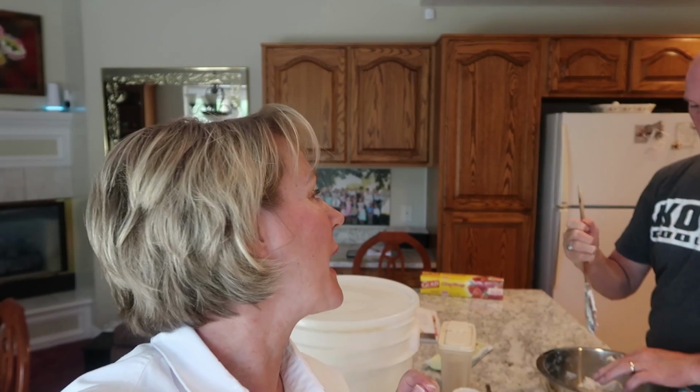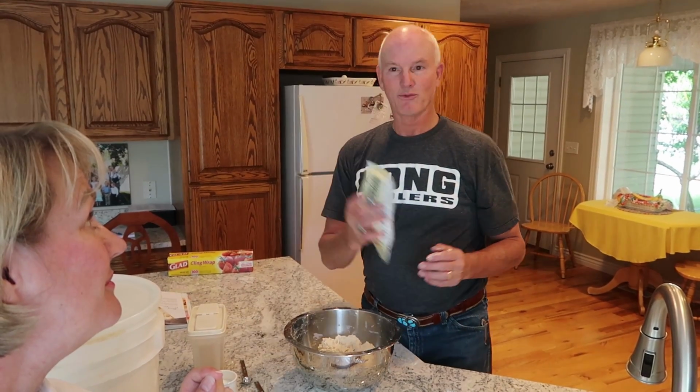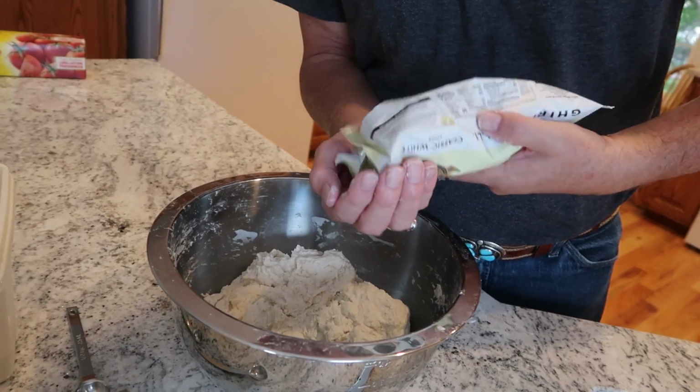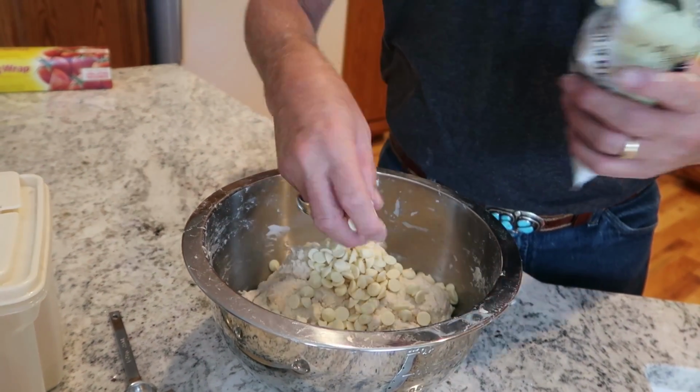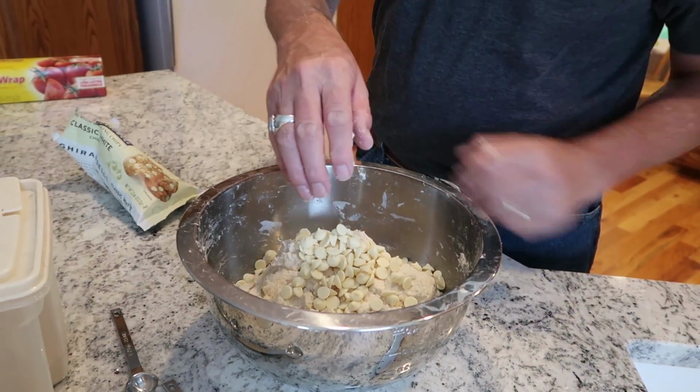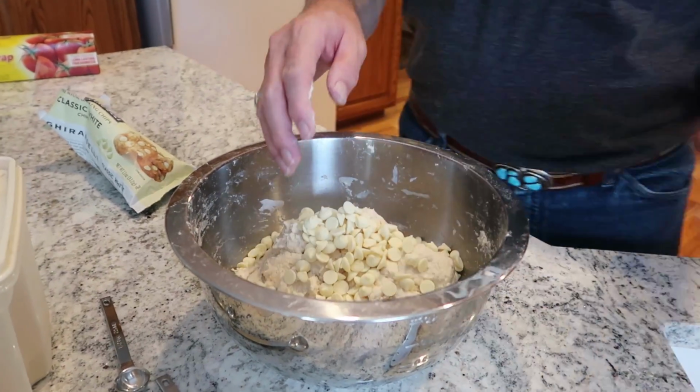Okay, this is optional, but I think that putting a little bit of white chocolate chips in it is so good. And oh man, you like it with the white chips? Yeah, you can experiment and play with this and do a lot of different things. I know some people put rosemary in it and different spices, but our favorite is white chocolate chips. The recipe calls for 2 cups, or just a couple handfuls.